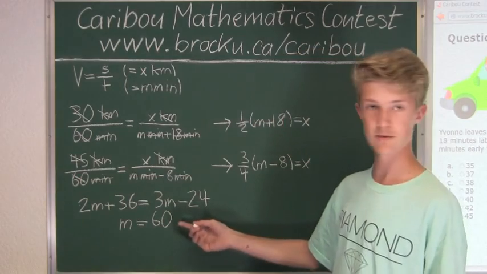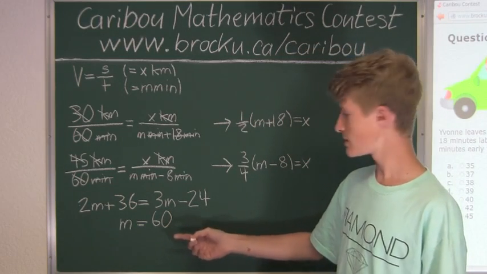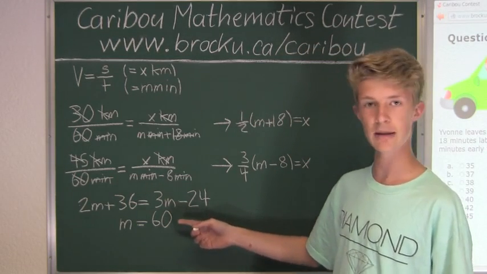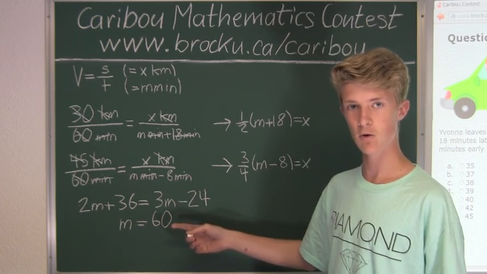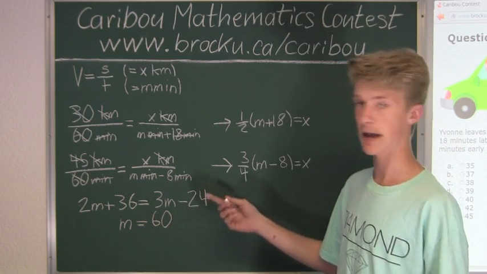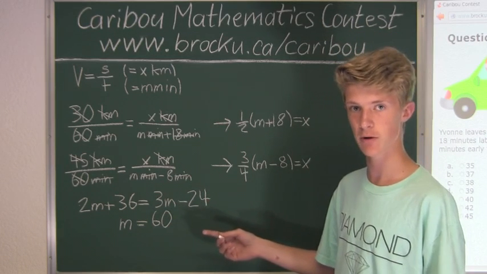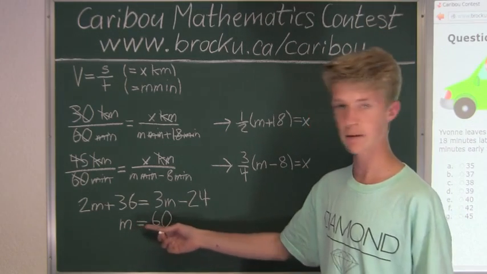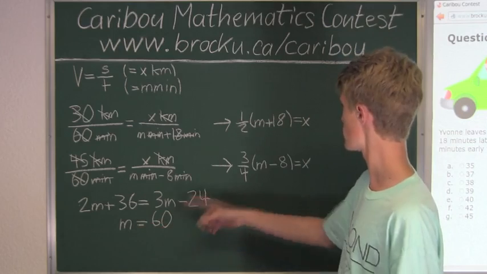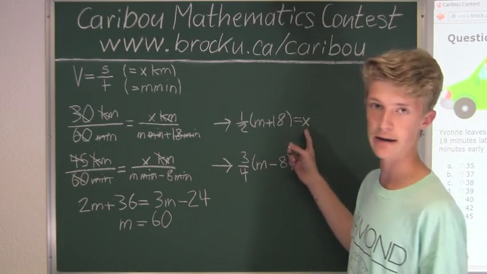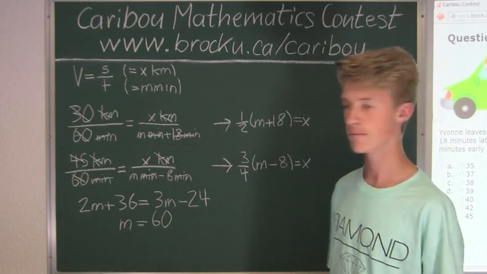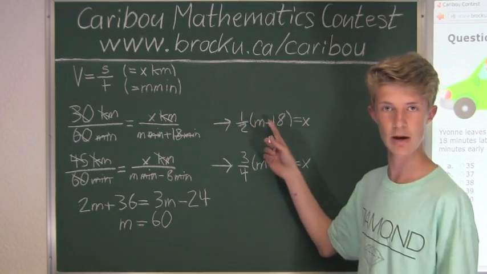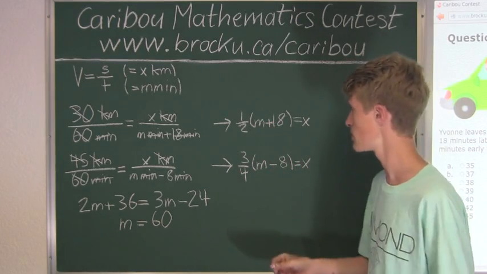So now, since we have this, since our goal was to eliminate one variable in order to only have one equation for one variable. Because since we solve for that one variable here, we have N equals 60. Now we can substitute this into here to find X, which is the other variable. Because then we only have one equation for one variable, which was our goal from the start.